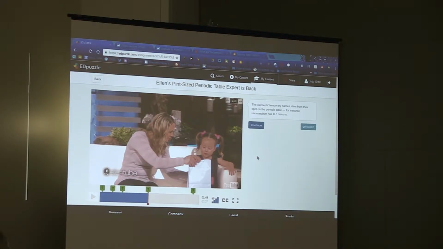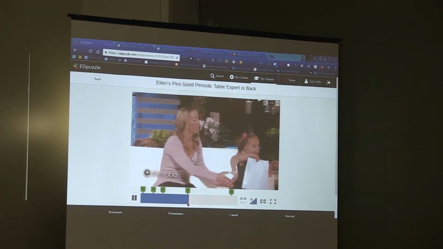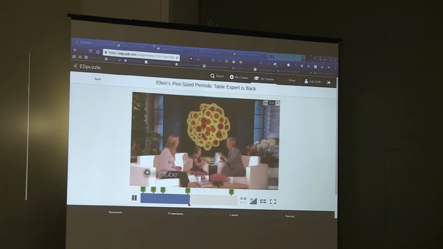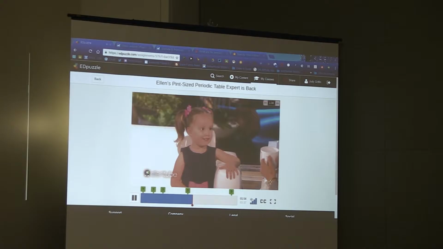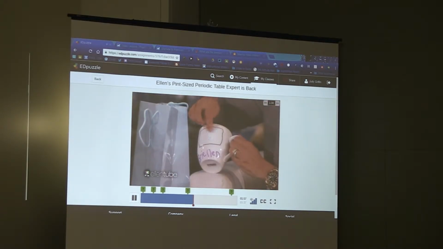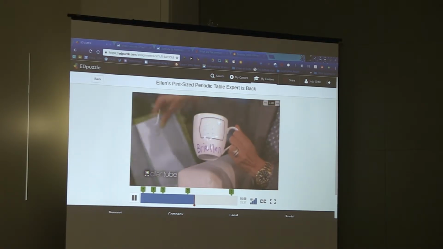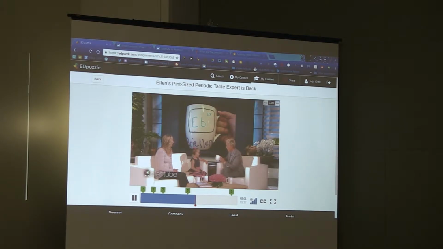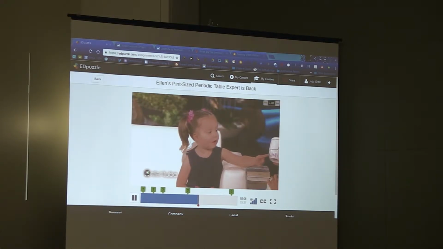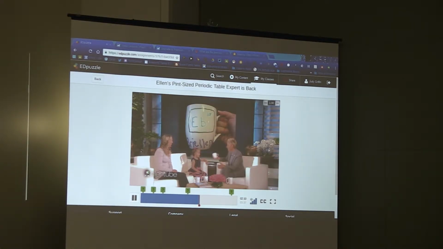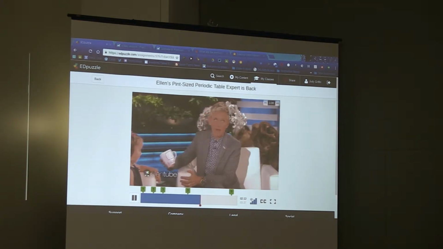Okay. So this one, again, is just another comment. I want to show you some of the different features. Oh, okay. Why did you bring that for Ellen? It's a mug. And did you draw this? I did. Wow. That's wonderful. What does this mean right here? A new element. Oh, it is a new element? That's what she said that she wanted to name her element. Can you tell her what the name of it is? Brielle. That's on the bottom. Oh. It's our names together, Brielle.